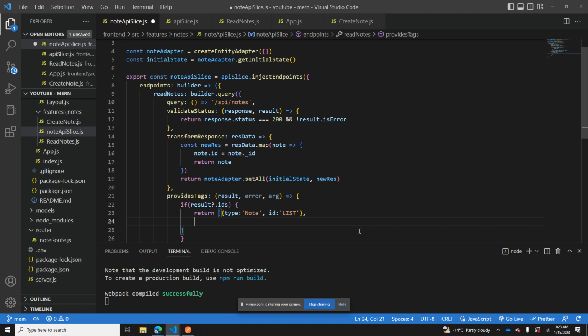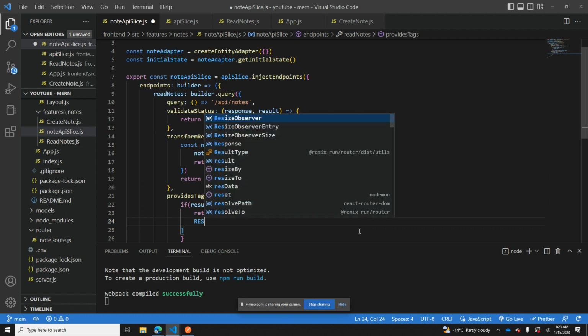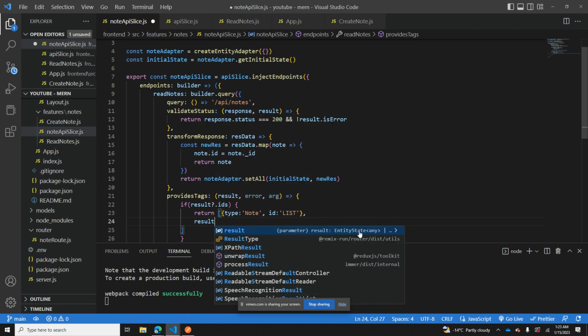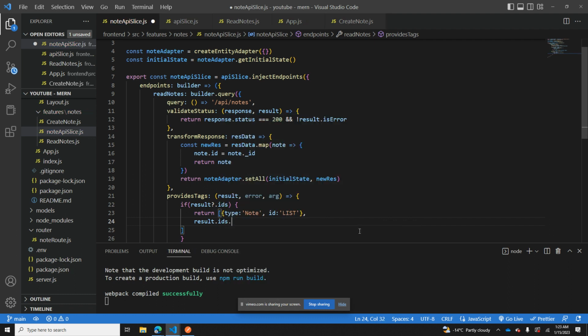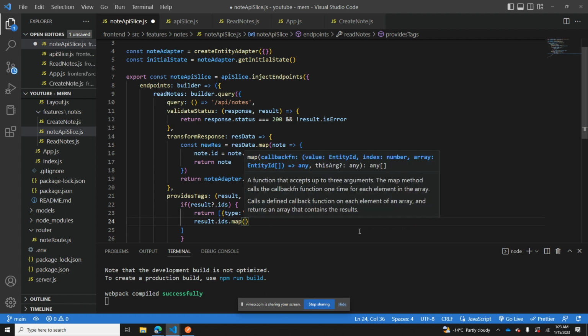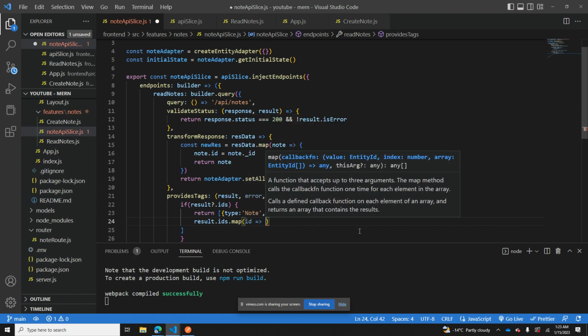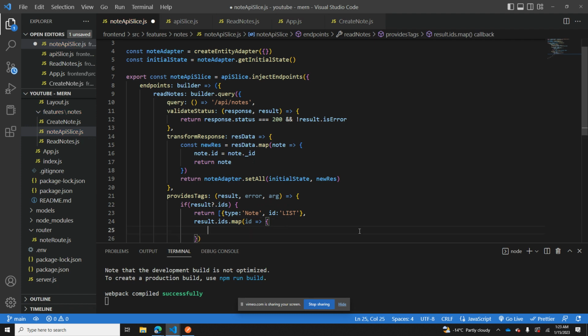We are going to iterate through IDs. So resolve.ids.map, and let's pass ID such that... I'm sorry, not like this.